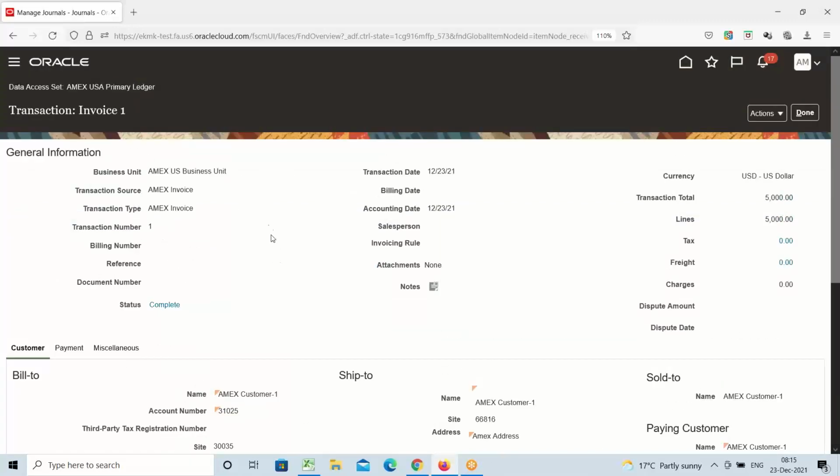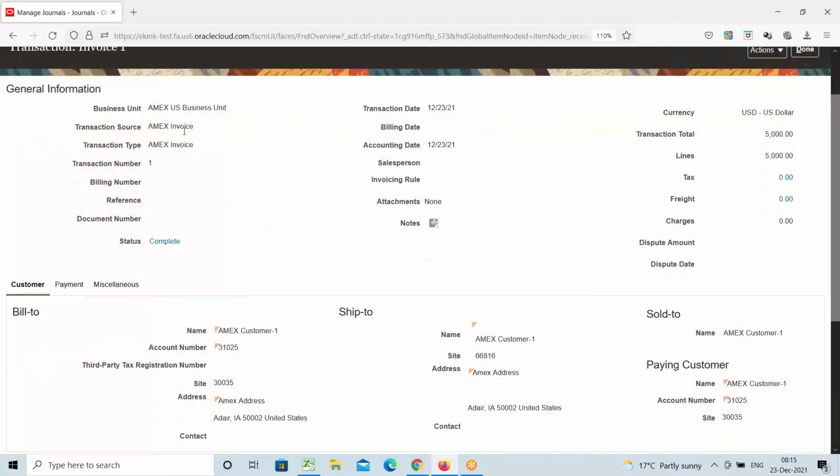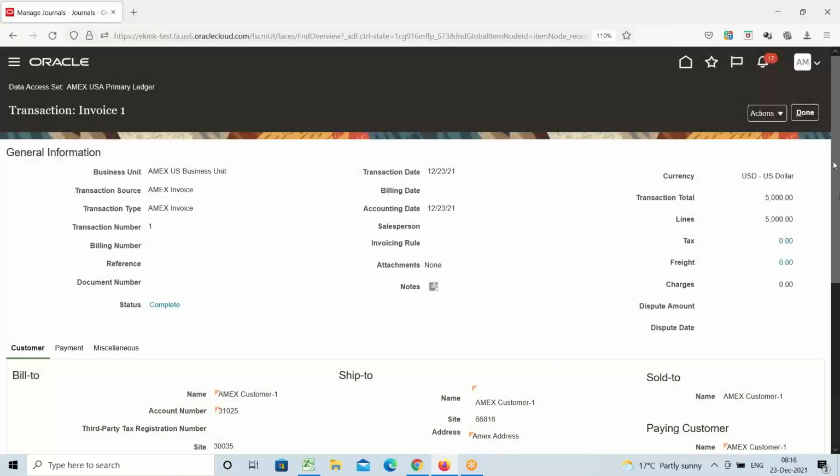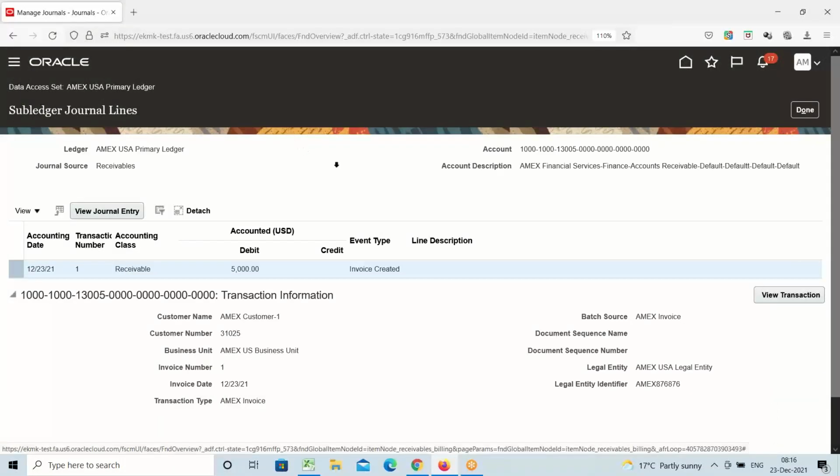So this is how the transaction is created in receivables. BU, source, type, number, status is complete. The item is iPhone, quantity 5. You can see all these details. This is how you can drill down from GL to receivables.